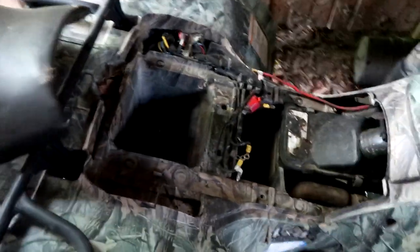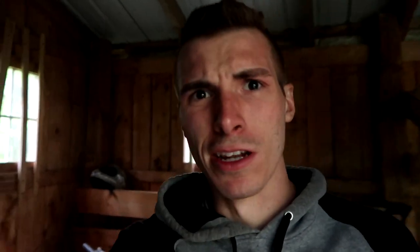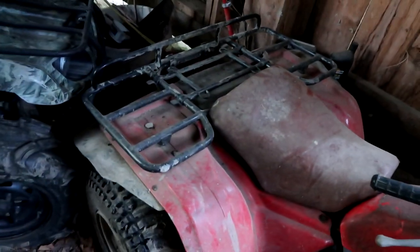Here's both the Bruin and the three-wheeler. The Bruin looks like the seat's off. Any mouse nests so far? Nope, no mouse nests. The camera can see better than I can see. There's still no battery in it because I haven't even taken it out this summer. We've only had summer for two weeks — it was snowing just a little bit ago, spring's finally here. All you guys down south, I need to get down there. I don't think this has a battery in it either — nope, no battery. I'm not sure if I have a battery for that thing or if it even works. The reason why you don't really see the ATC on the channel a lot is the same reason you don't see ATCs overall — they're super sketchy. And another reason is mine likes to overheat.